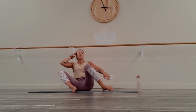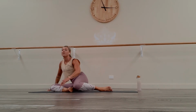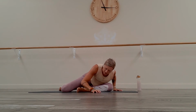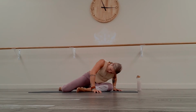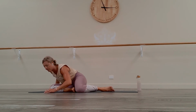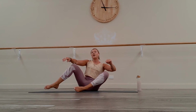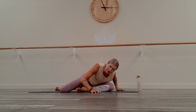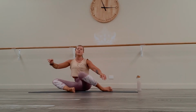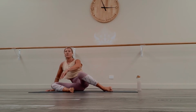So we're going to take five more rounds of this, and then we're going to hold ourselves into a beautiful glute stretch and an opening into the hips. Really connecting with your breath here. Should be feeling really nice through your hips. This is one of my favorite things to do in the morning. Too often we just get up and go for it. So it's so nice to bring in this technique of juicing the body so we get our joints feeling really good to support us through the day.